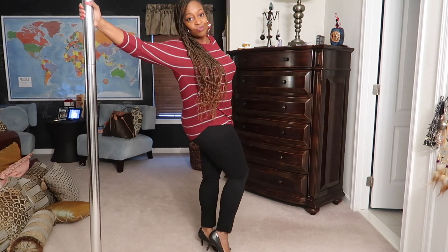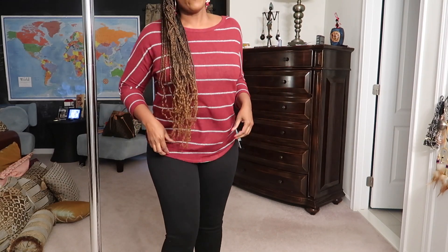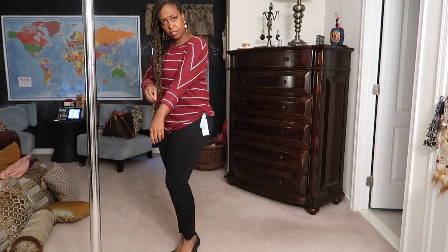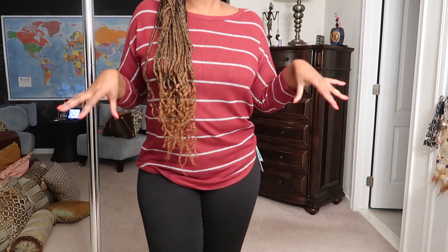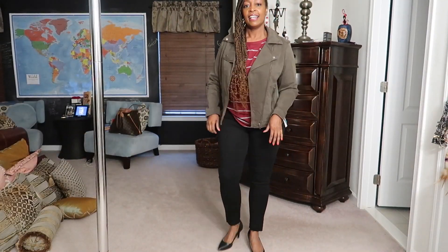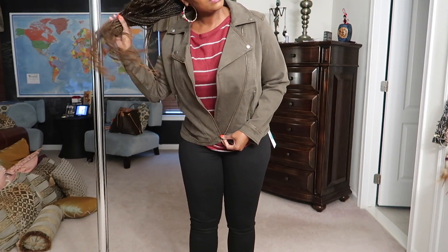All right, let's try them on! I could definitely stand to lose about five pounds for these jeans, but I like the way this shirt actually fits and flows. I like that the pieces they're sending me all build together and go together. Let's try the jacket on top — honey, I am liking this! It all feels so good, and this jacket is stretchy — they just know!